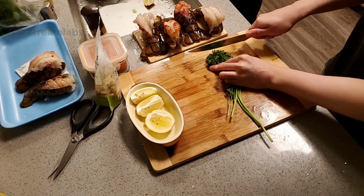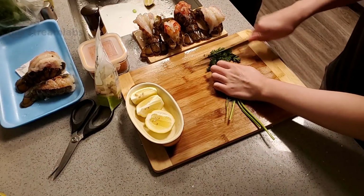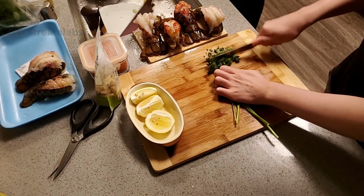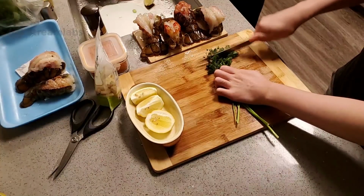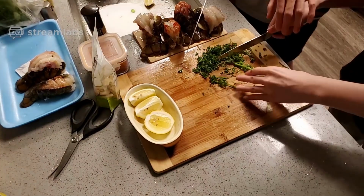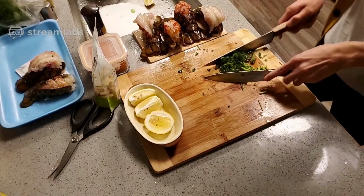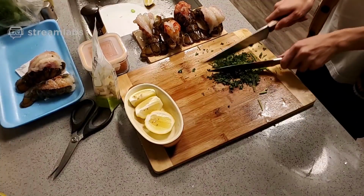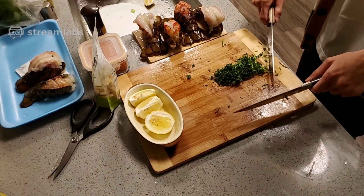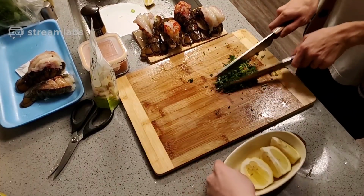Alright, okay, let's see. I don't do recipes, you know. I go by eyeball. This looks good enough. We start chopping. Small ones are better than chopping. Okay, go. Just get two and just like... Alright, chop, chop, chop. Oh, good. Alright, in the meantime.